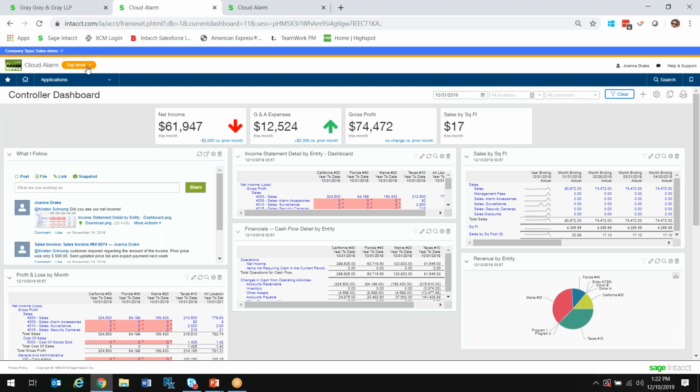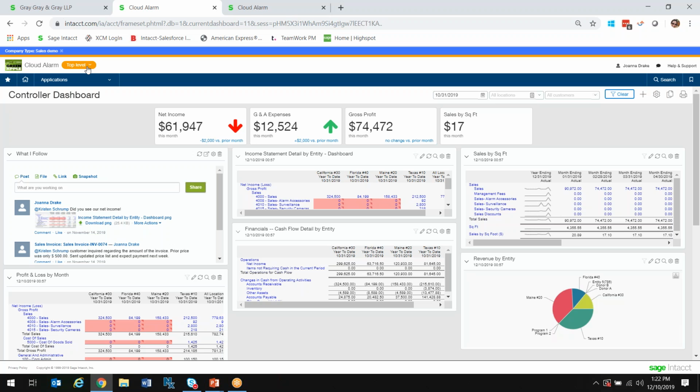As you can see here, I'm still operating in this multi-entity environment at the top level. At this top level, again, I have access to all 4 of my entities. All of the information within the reports provided here are across all 4 entities. Entities and locations are a dimension within Sage Intacct. Let's spend a few seconds talking about dimensions.